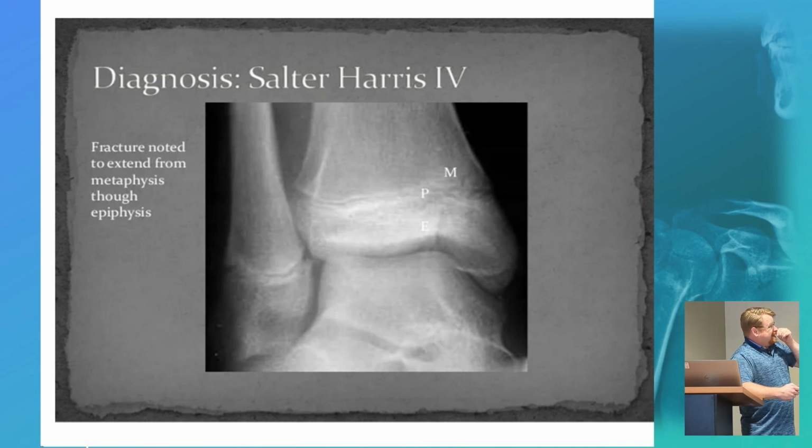All right, this is a bad one. This is a type 4, so we're moving on up. So now we're going all the way through the physis: epiphysis, physis, metaphysis. This is typically what you'd see on an adult. It would go all the way through like that. It's non-displaced, or at least we're going to say it is, so we still can treat this non-operatively. But if it is displaced, we're going to try to do the best we can not to interfere with the physis. So we may end up throwing a screw across the epiphysis. More than likely, that's what's going to happen. And then maybe still cast them if you don't trust the kid, which is most of them.